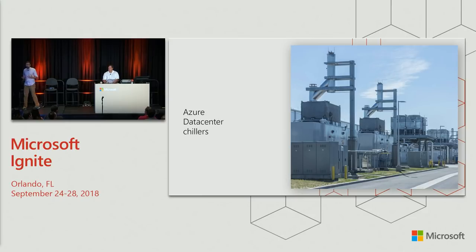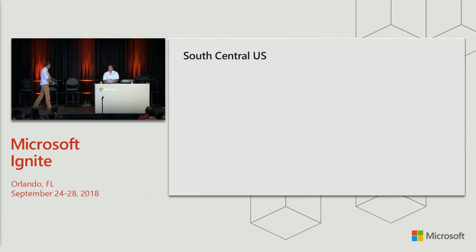One of the key actors in this story is our chiller plant. And I just want you to remember the size and the scale of these chiller plants, as it becomes more and more relevant later. So the South Central US outage, which has been top of mind for a lot of people, I just want to walk through it. Contrary to what I've heard from a few customers, lightning didn't strike our data center.